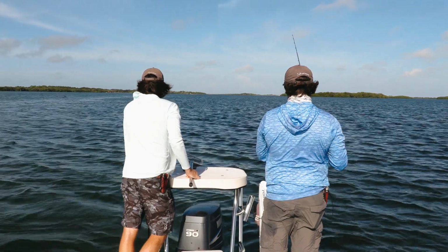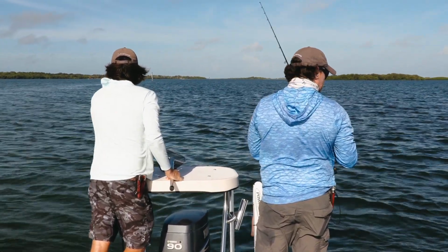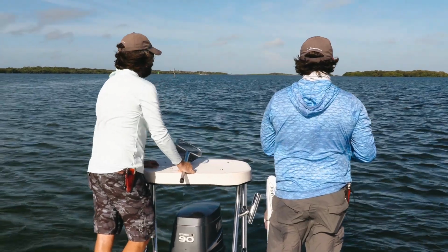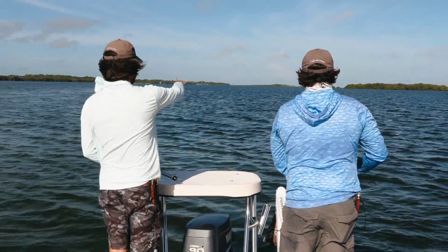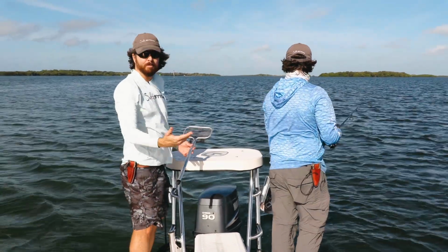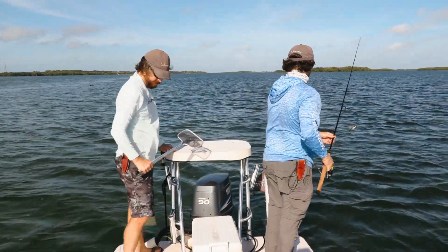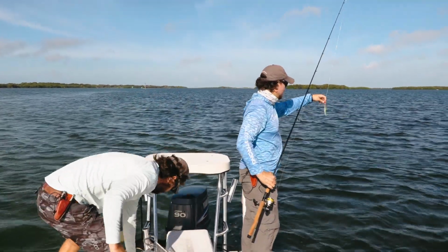Spanish mackerel? Yeah, Spanish mackerel will usually come up in here. What about redfish and snook? You ever see them come up in these little slicks? No. We're on the outside of a big flat, so those reds and snook are probably going to be pushed up close to those trees. But the same thing would work if we just position close to the trees. Yeah, there is a ton of bait back there. I'm just getting grass all over my lure.